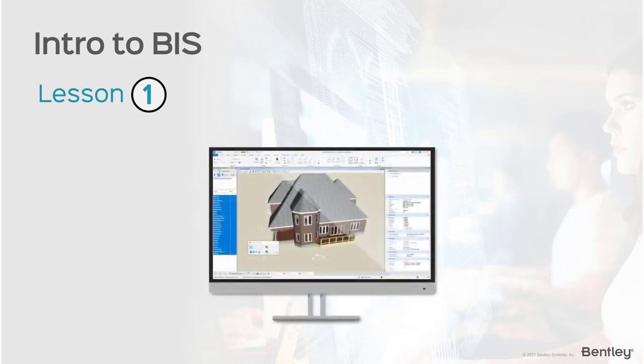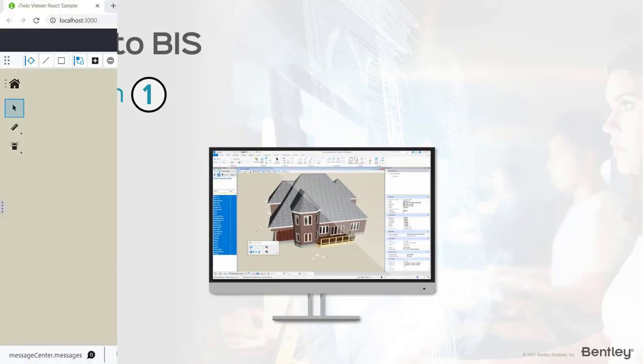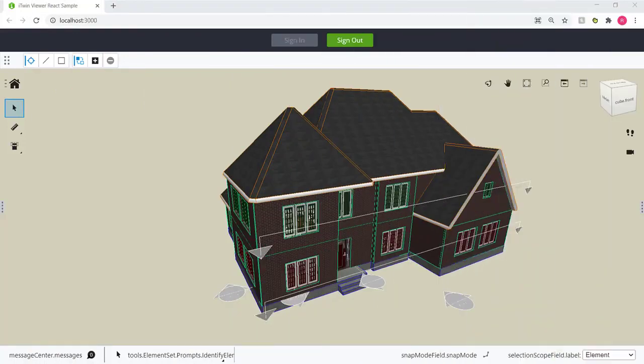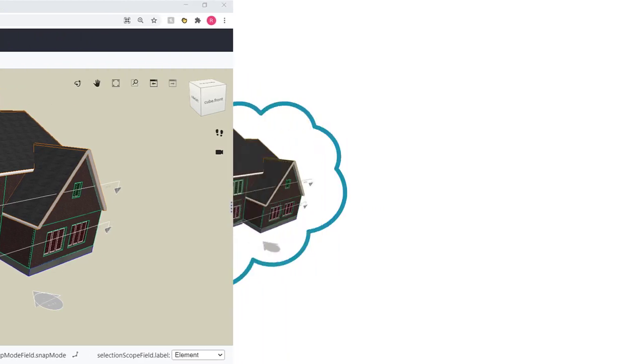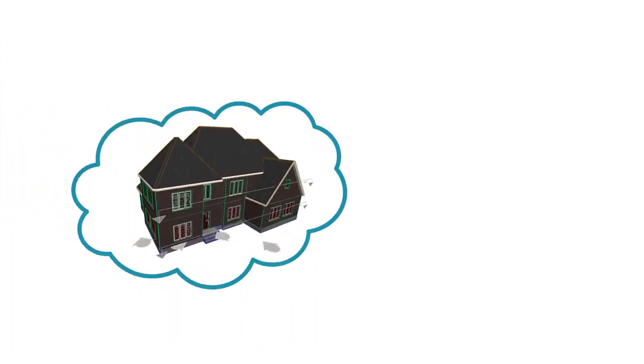So we got our house model into a digital twin. Now that's a great first step, but now our data has changed. So it's important that we talk about that. We started with this DGN file, and now it's been ported over to this cloud-ready format, which we call an iModel. First off, why do we even change the data? Why did we convert our house DGN into this iModel?